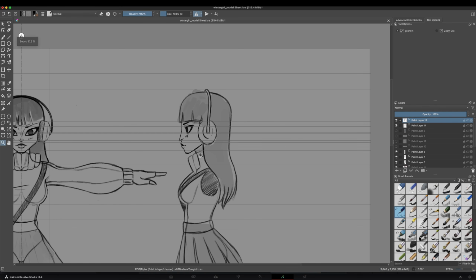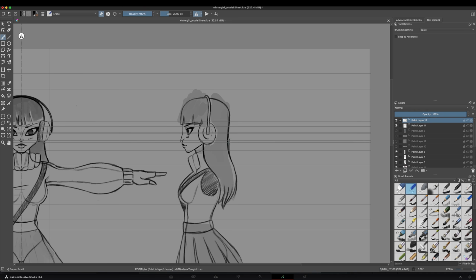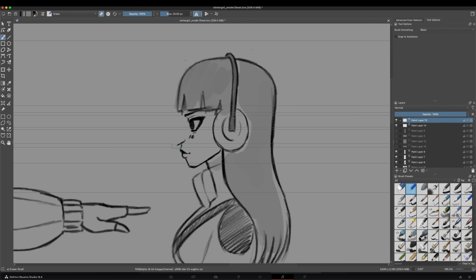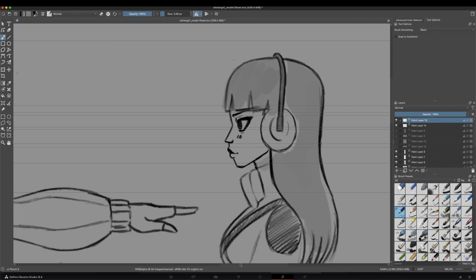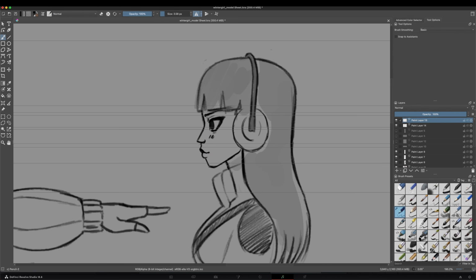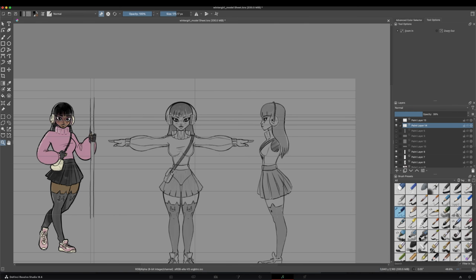So I've shrunk it down a little bit, and I'm going to also reflect that in this side pose as well. Apart from that, also a few things around the face that I wanted to sort of see what looked a bit more appealing. So I adjusted the bridge of the nose, for instance. So go ahead and fix that up a little bit. Whether or not that's a good thing or a bad thing, in my opinion, I'm not sure. It does give it a bit more of a conventional face design, but it does look a little bit better balanced. Apart from that, we have a few little tweaks around the body and the torso.